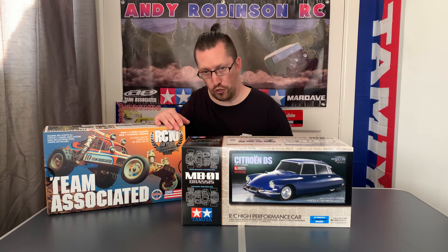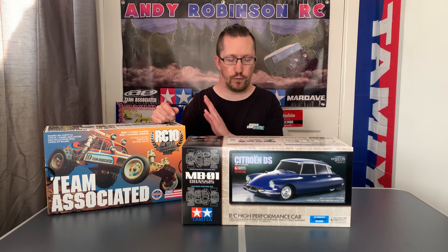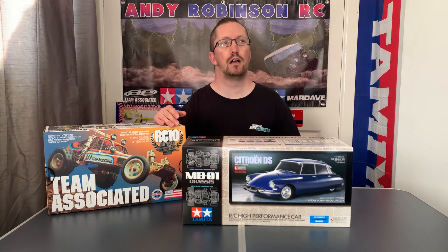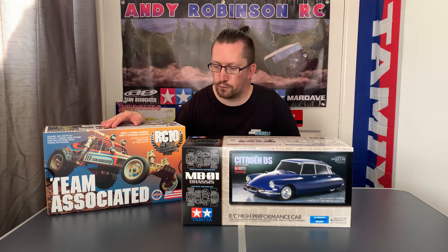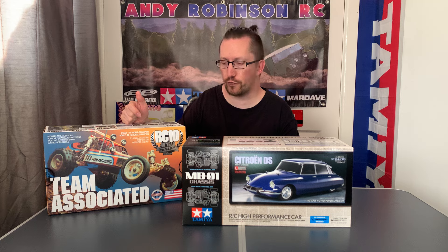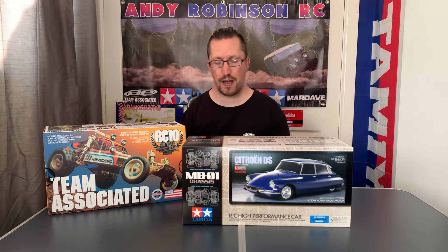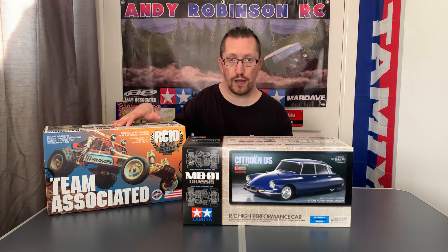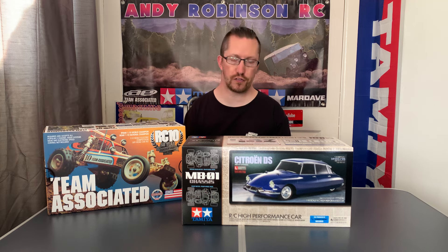Alas, it's still not started. A couple of reasons: the rest of the parts came for the Manta Ray so I wanted to finish that off and have it done, so that is a complete car now, and I'm awaiting to film that for its second run with all the upgraded parts on. Then I thought I'd get stuck into this, but I thought it would probably be run a bit more than the clear classic I've got, so I could really do with bearings for it. At the time I couldn't get any, but by chance I was rooting around looking for various things online and came across a set of bearings, so it would be stupid not to get them and build it up with brass bushings and have to strip it and put bearings in, so I thought just hold fire.